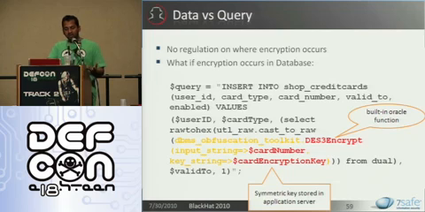Right, so what I found was: does this regulation talk about where the encryption occurs? Should it occur at the database level, or at the application level? So what if the encryption occurs at the database layer? In this case, there is an application server which is different from the database server, so you have a 3-tier architecture. For storing credit card information, we are doing an insert statement, and while inserting, we are calling a built-in Oracle function, DBMS_OBFUSCATION_TOOLKIT.DES3ENCRYPT. This function takes the card number as one argument and the encryption key as a second argument.